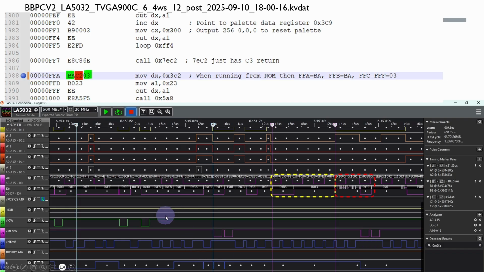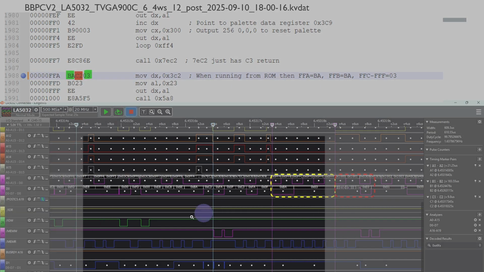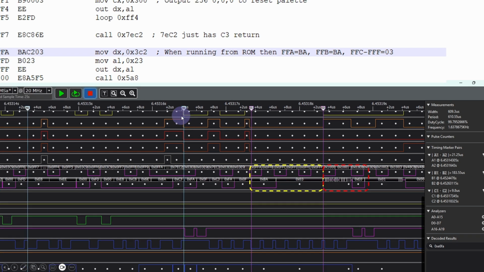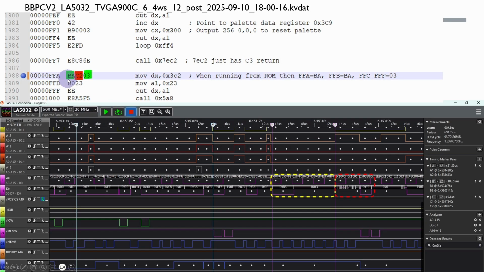But if you just have a look at this, it's showing where the particular problem occurred. When we're reading these particular instructions, we'd expect to have FFA BA C2 03, and when we look over here, you can see that we're reading the BA, but then when we'd expect the C2, we're not getting that, and we're just jumping straight to 03, and that's enough to mess things up so that the video BIOS wouldn't run.